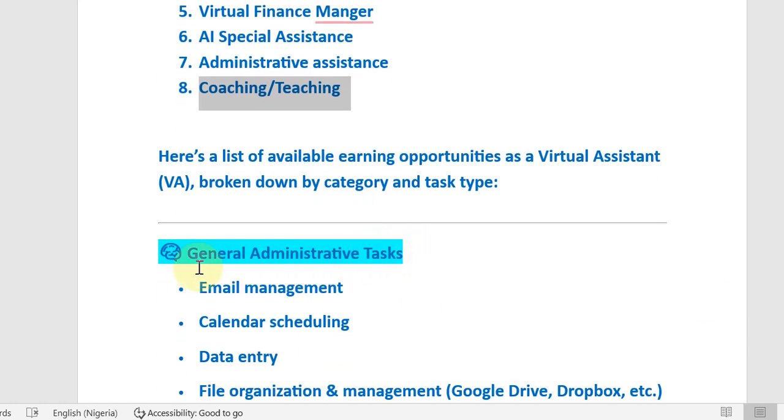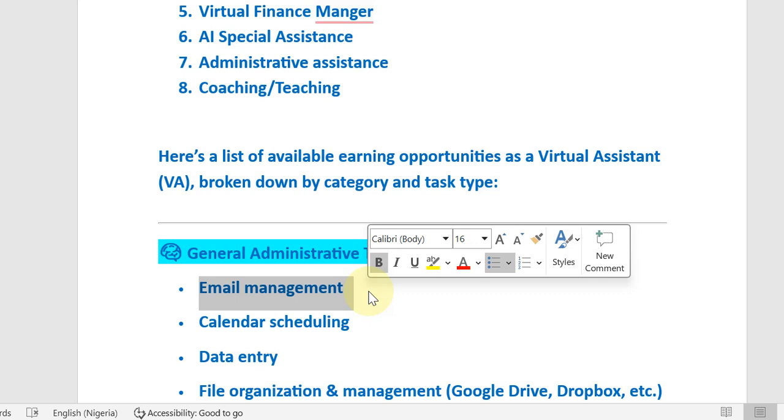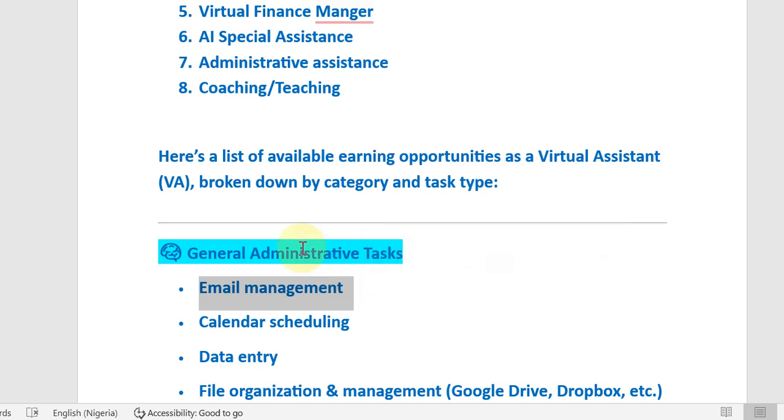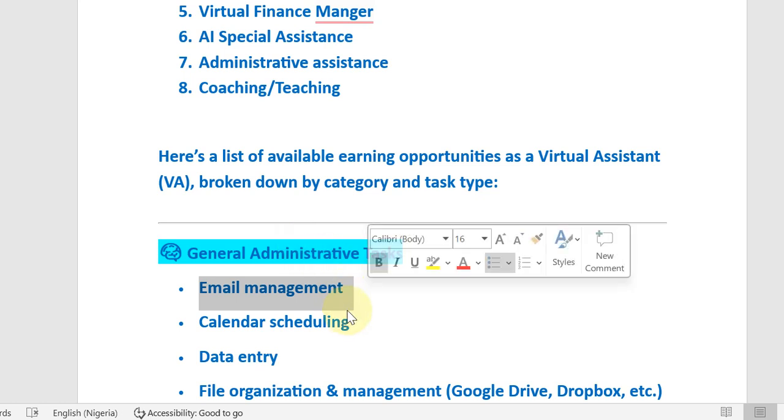So these are the administrative jobs you are doing, email management. What do these people do when it comes to email management? You need to understand that there are organizations that receive emails in thousands every day. Yes, they send emails in thousands and they receive feedback in thousands. They need people to handle those aspects. You need to sort out those emails, remove irrelevant emails from the list, and then get to schedule it, send those emails to the proper people that need those feedback.